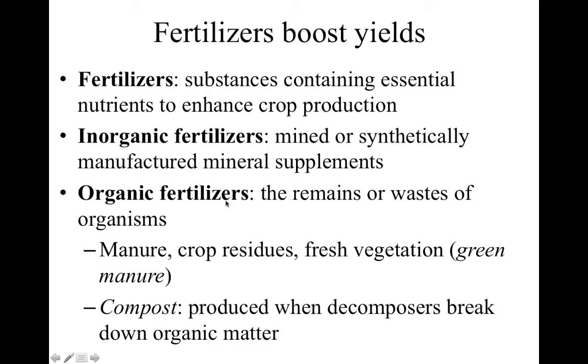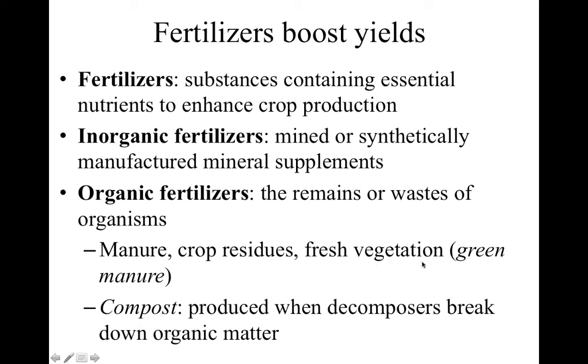Organic fertilizers, this is more of things that are so-called naturally produced. It's the waste of organisms or the remains. We're not talking about animal remains, but the manure definitely comes from animals, but the crop residues are, for example, the waste part of plants that we don't eat. So if you grow corn, the only thing we're really interested in is the kernels, the cob of the corn, the shuckings, then the stalk itself are something that can be returned to the soil to return a lot of the nutrients. So we're not being wasteful.